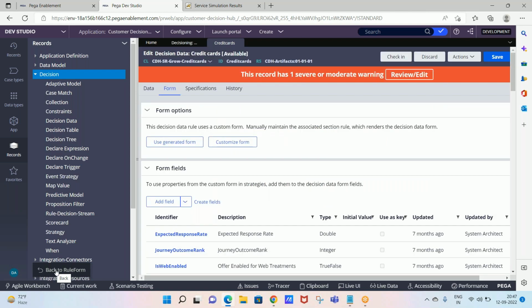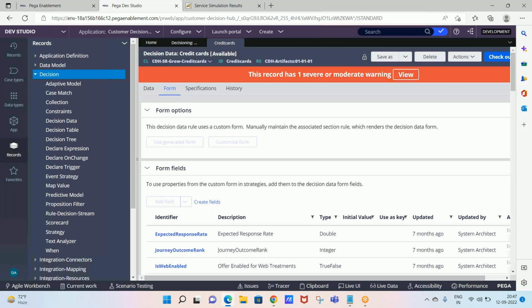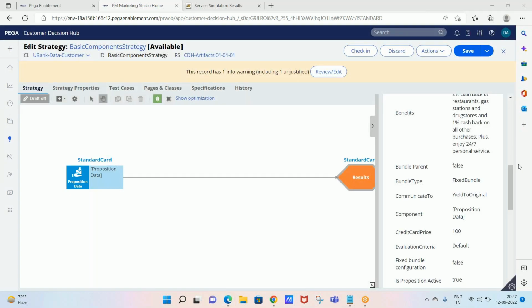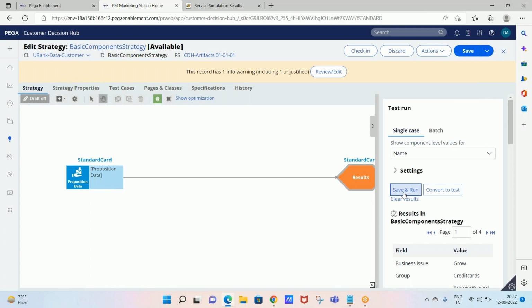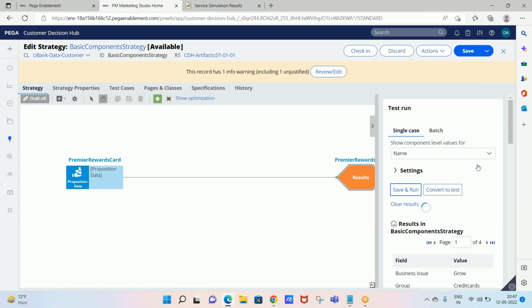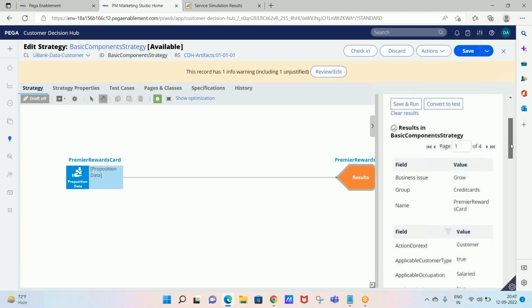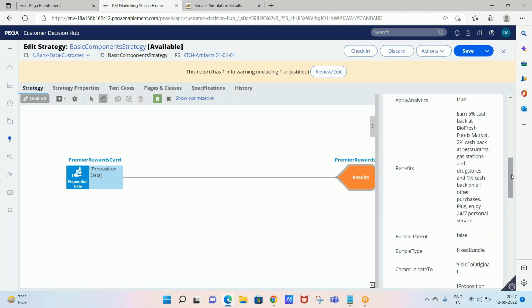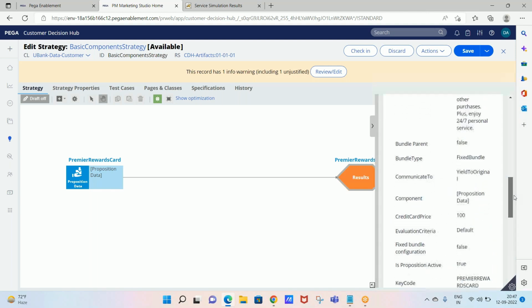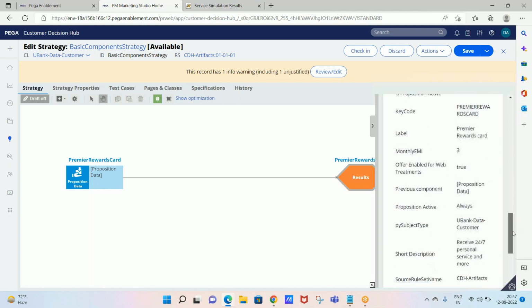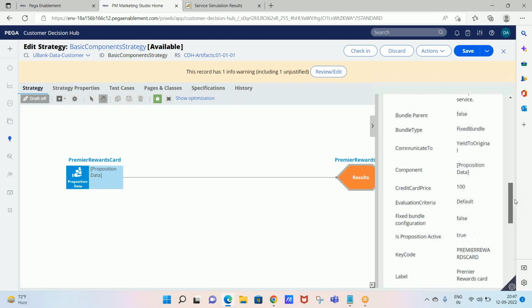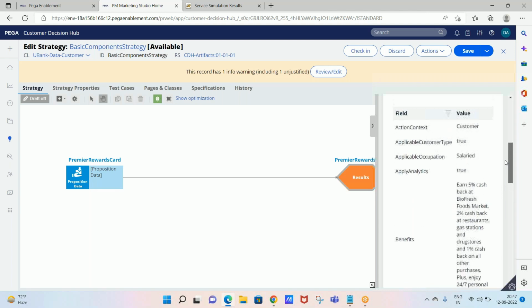Now we will run it again. Let us go to the strategy and click on the save and run button. If you see the data now, you got the credit card price, and you see this one, applicable customer type and applicable occupation.